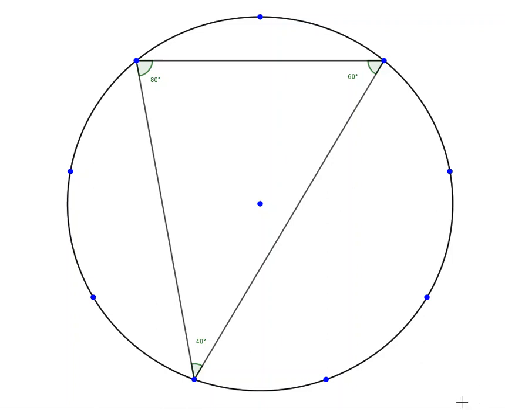See how many different triangles you can make using three dots on the circumference of the circle, not including the center dot, and measure their angles. Those of you working on paper, this is where the extra challenge is, because measuring the angles on paper is going to be a little bit more difficult. I might show you how to do that later on in the lesson if you're stuck.